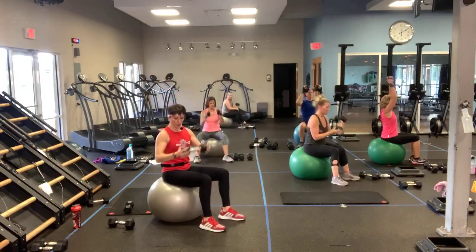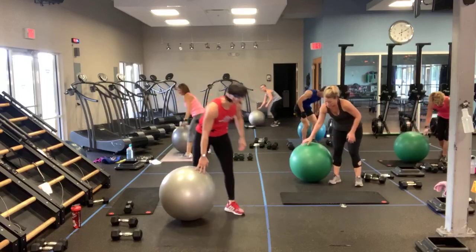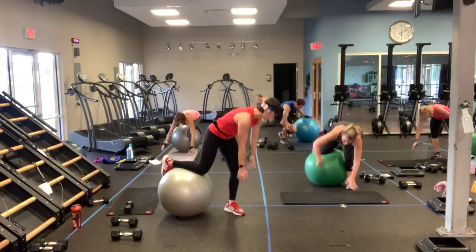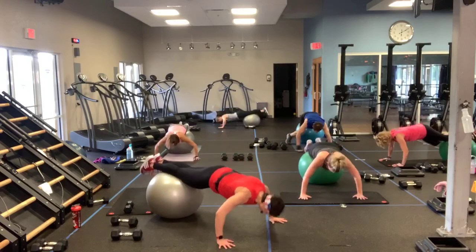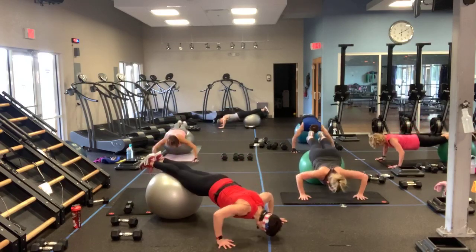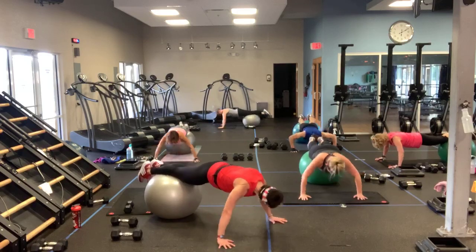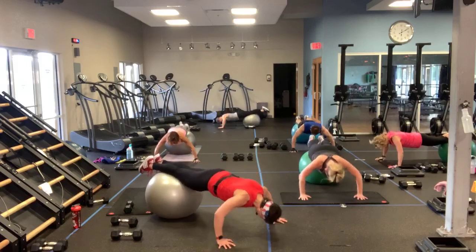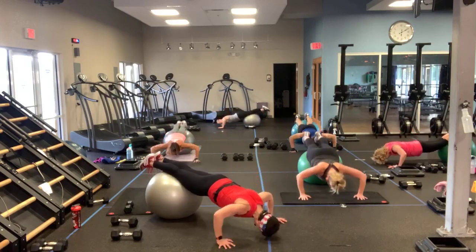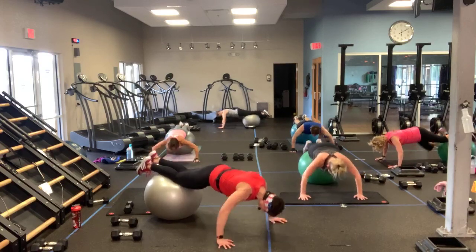All right, woo. Push-ups of your choice, kind of, not really. Ready, set, and go. Down, up, strong core, tight thighs, tight butt. This is 8 out of 10, come on. 9 and 10, kickback.